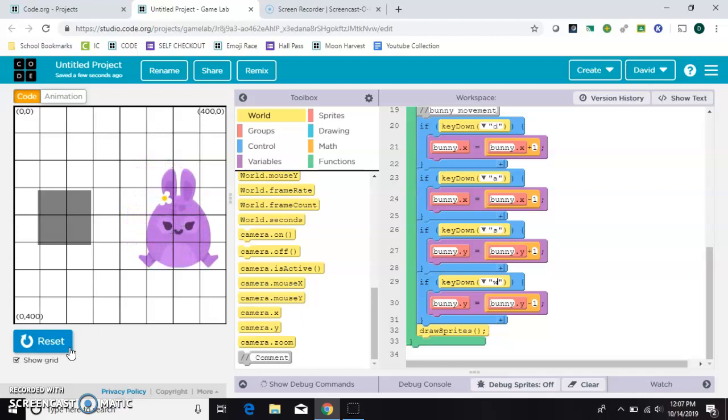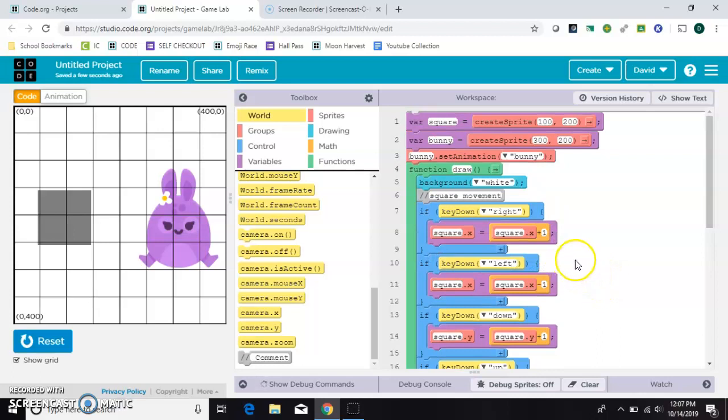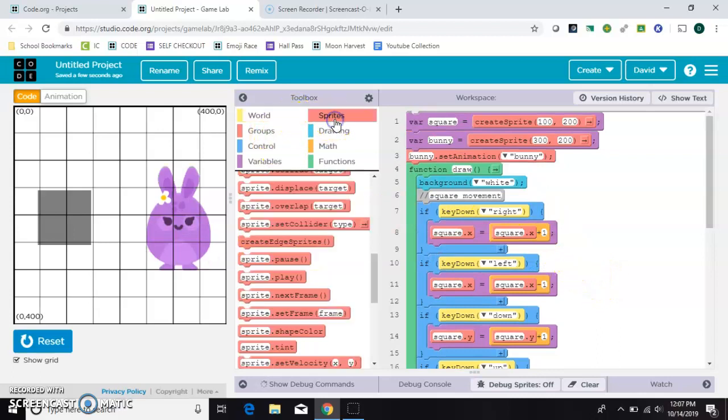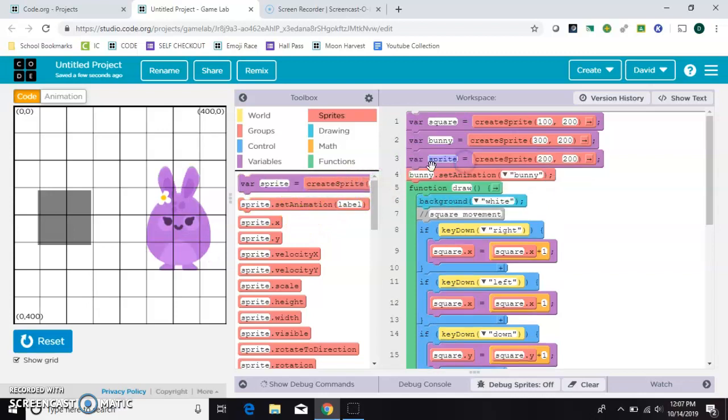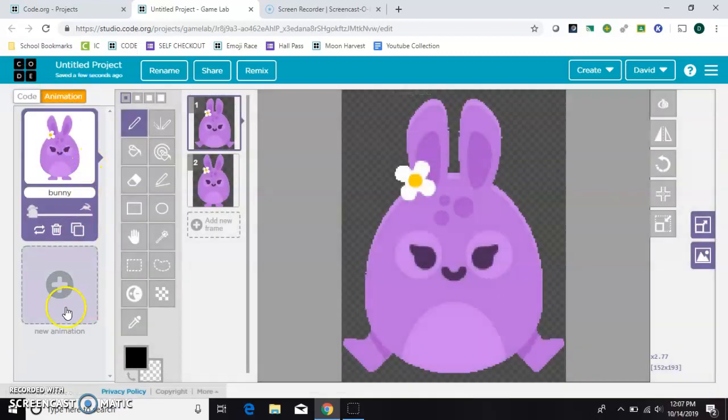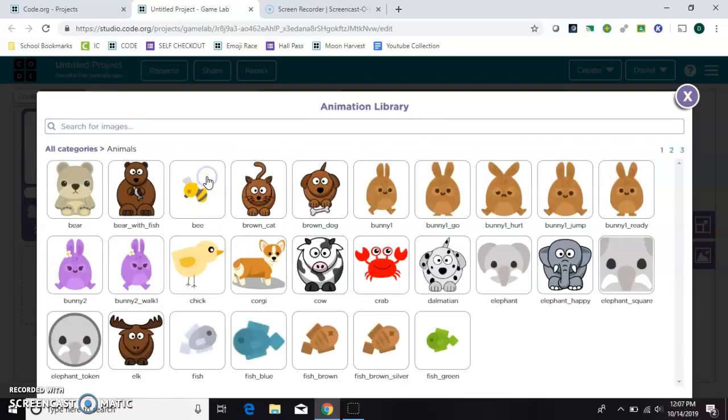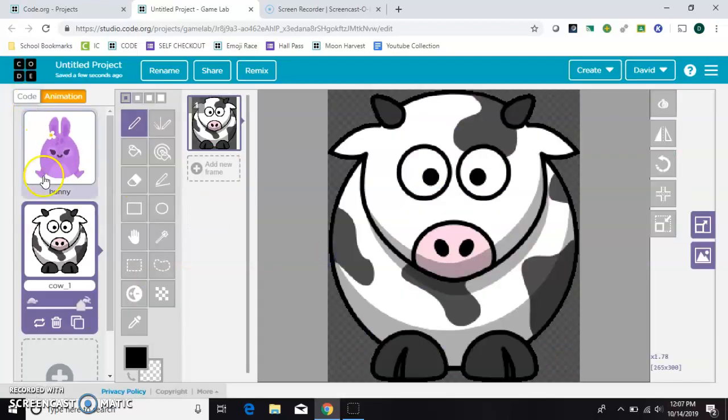So you can have 2 people playing the game at the same time, and you can control each one independently. Now, just for fun, let's add one more thing. We'll add another sprite, and I didn't actually have one picked out, so let's go get somebody. Maybe a cow.